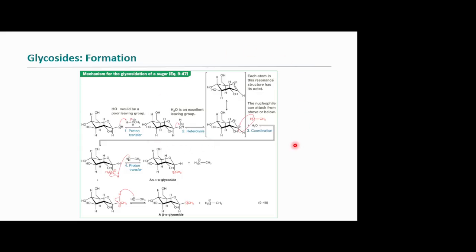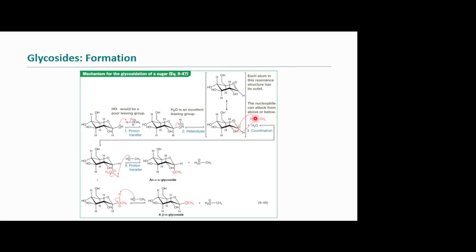So, okay, this right here is actually the mechanism for glycoside formation of a sugar. You'll notice that it's a continuous equilibrium. It happens all the time in your body, continuously, if you're looking at just regular sugars. But if you're looking at a glycoside reaction, it's again going to be a continuous equilibrium reaction. And so this oxygen gets attacked, acidifying. Once we do the proton transfer, this is a really good leaving group. It can leave, forming our carbocation. Once we form the carbocation, it's a resonance stabilized carbocation, which is what you're seeing here.